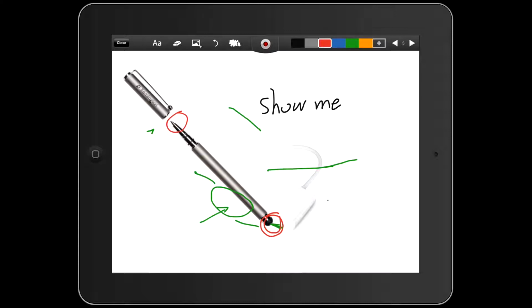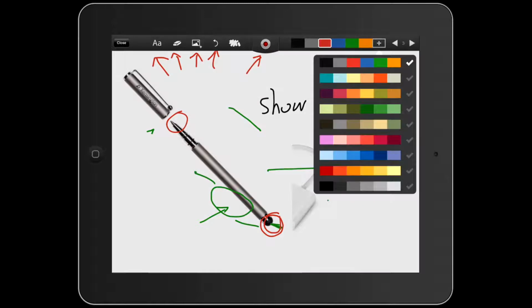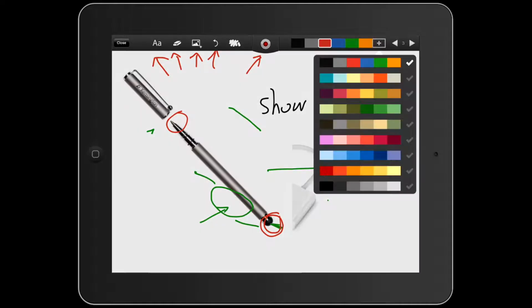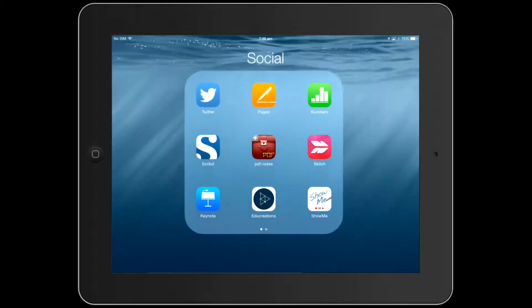And then you can also use it as a normal pen. As you see here in this board, we have a text, we have an eraser, we have this icon, so when you click on it you can add pictures, this to retreat, and here to record your lectures. Here we have also a number of colors that can be used instead of having markers.